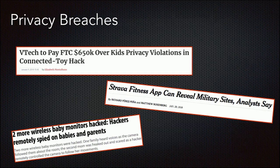And privacy breaches are not just theoretical, so these are actually happening. So these are some of the headlines that you see about breaches of user data that have happened over the past couple of years. In fact, the top 2 headlines that you see have happened this year. We are barely 3 months into it.